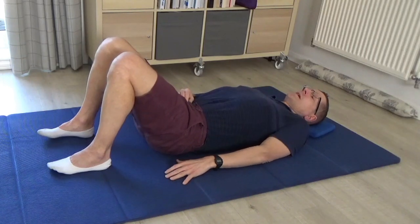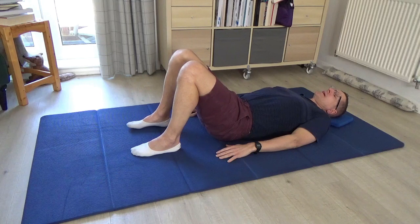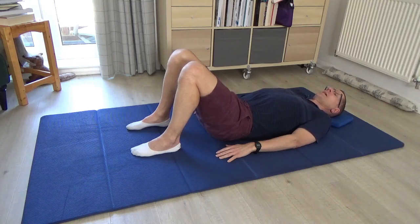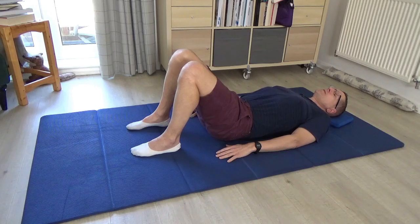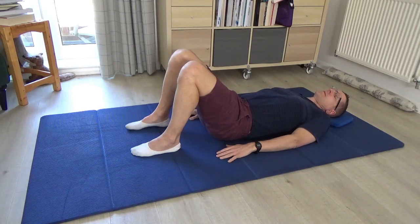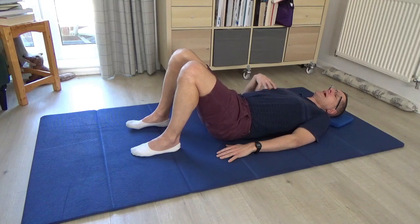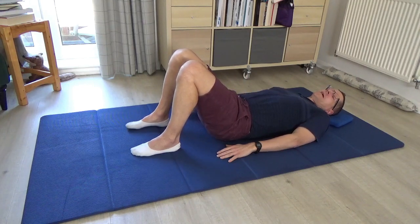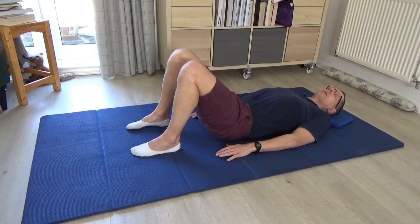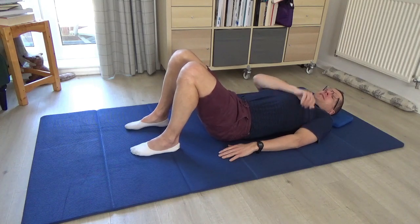Slide the shoulder up to the ear, then pause, and see if you can do the same with the right arm. Keep the arm long but soft, and the movement coming more from the shoulder blade — sliding the arm away from the ear and then towards the ear. Again, sense that if you allow the ribs to soften in the armpit area, to get out of the way, that enables you to reach the arm further. You'll notice as the right ribs close together, the left-hand ribs open out.